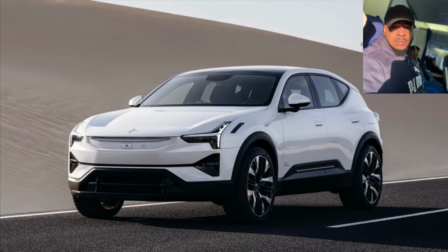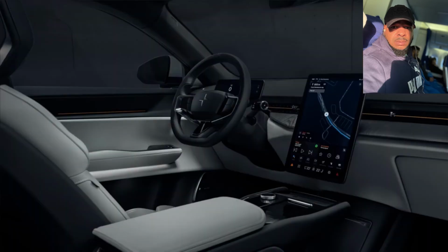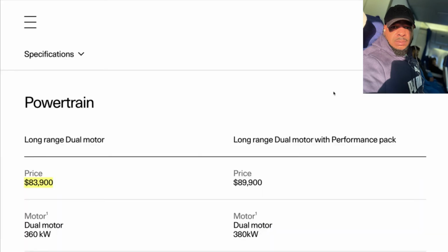And then we've got a new EV coming next year. This is the Polestar 3, unveiled, with a lot more details given today by Polestar. There you can see what it is. I think they want it to be in the Model X space. I think it's more in the Model Y space. You can see the interior here. I think the interior actually looks pretty solid, and it looks like it could be a compelling vehicle.